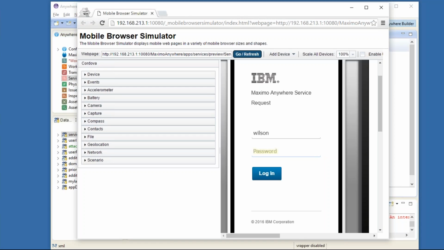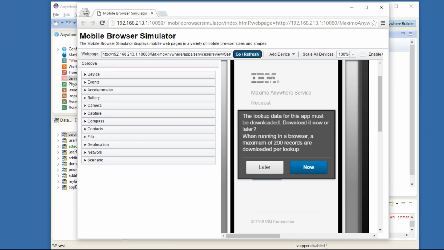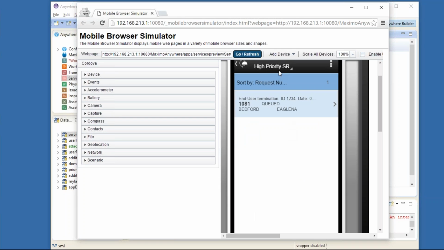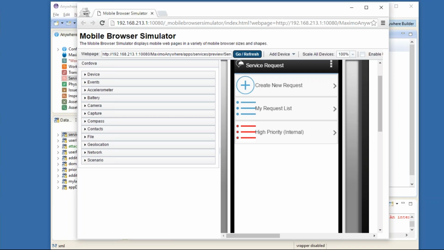Okay, so the Chrome browser popped up for the preview, and I'm going to log in as Wilson, which is the privileged person. Yes, I want to load lookup data, and you see that I see all three. When I click on high priority, you notice I went to my new view with site and org in it. So all the modifications you saw me make are now in the deployed application.